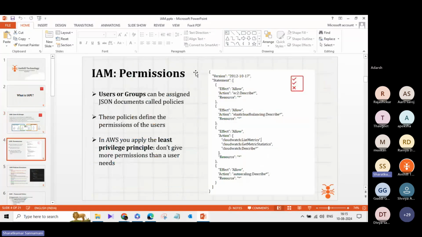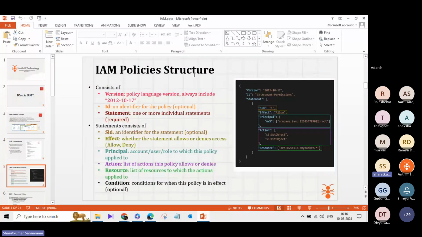And we have seen what permission is and how permission is written. Permission is written in JSON, and we should always give the least privilege access to any user or group, right? And we have a policy structure. No need to write the policy, AWS has already written it. So go ahead and review the policy you want to use, and you can use it to attach your permission to the end user.